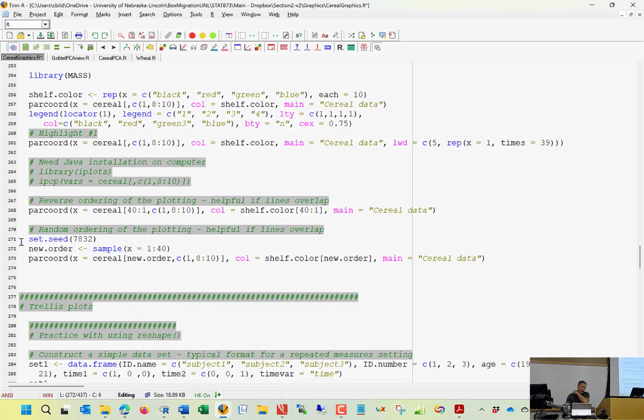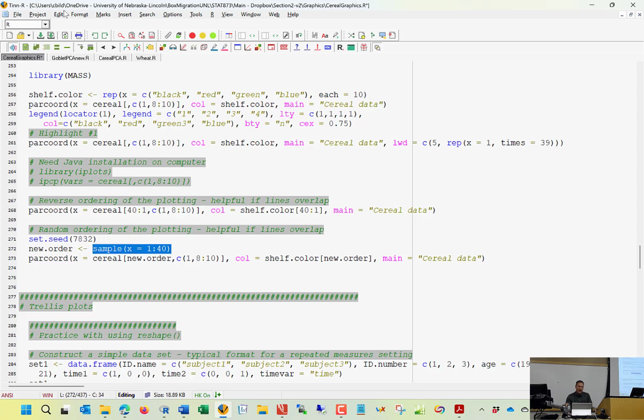Now, in situations where you have many more observations, you still might want to look at other viewpoints of the plot. And so one thing that you could do is randomly choose which observation is plotted first, which is plotted second, and so on. One way to do that is to use the sample function.